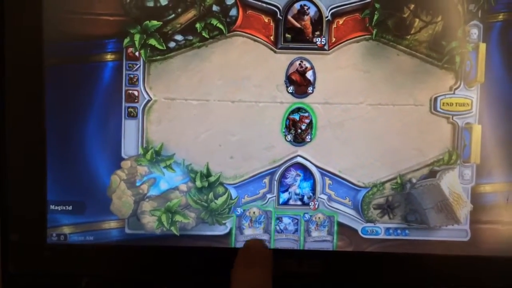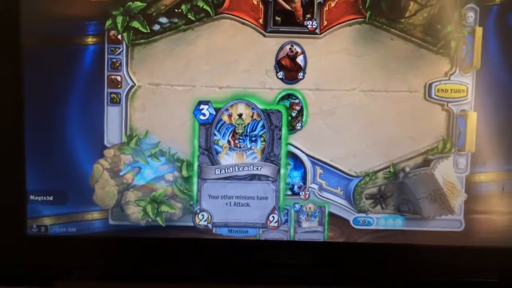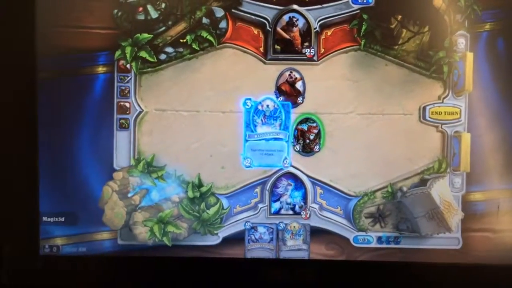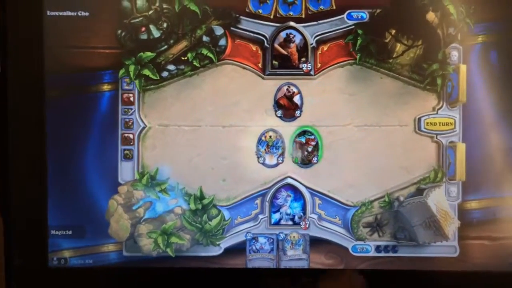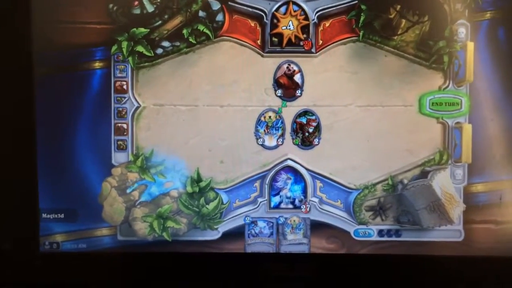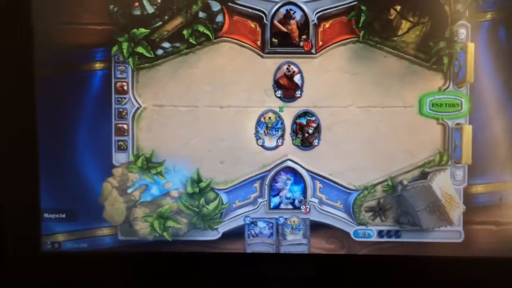So I'm going to play this card here. It's a battle cry, basically. And then I'll attack. Oh wait, I just learned something new. It turns out you can actually attack the person behind the creature.